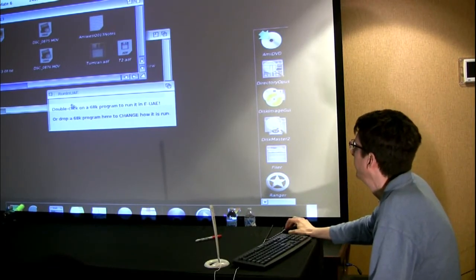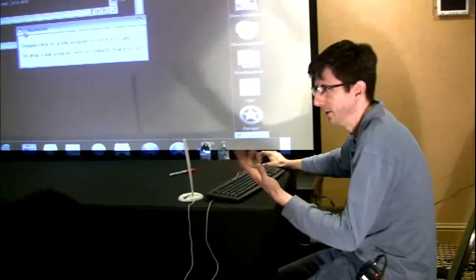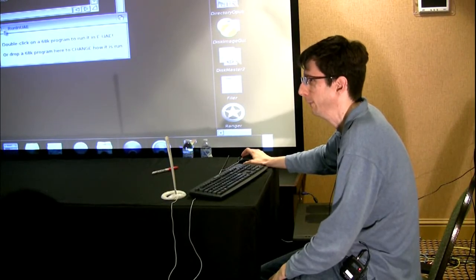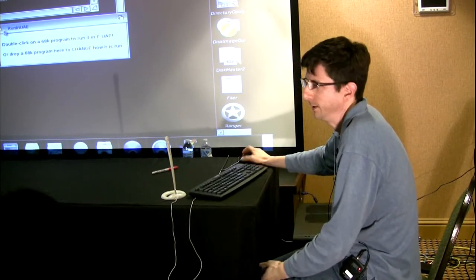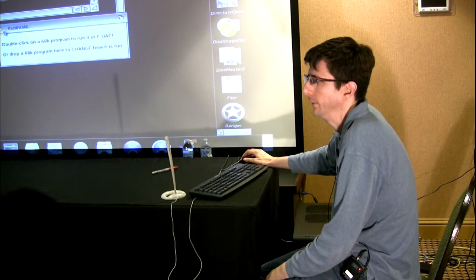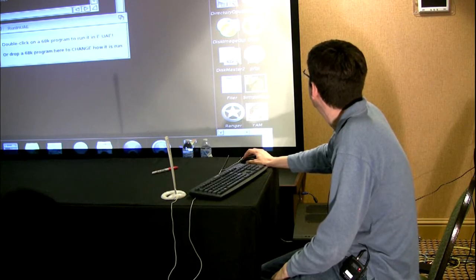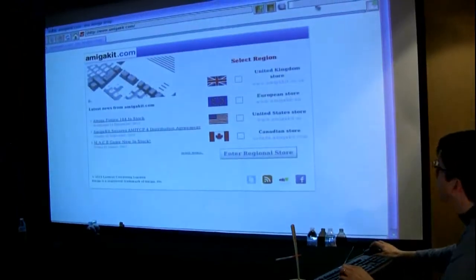So, any questions? Have you installed Qt? I have not. I need to understand more about what Qt is. I have heard about a new browser that people have been working on called Qt Web. It seems like there's one person working on it, and it seems to be in a beta state on OS4 Depot. I haven't tried it yet, so we can give it a try. I'm sure it's probably a little harder than just installing one app. If there are a lot of components, it'll take me some time to figure that out.